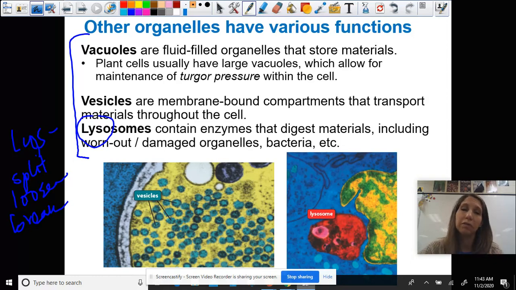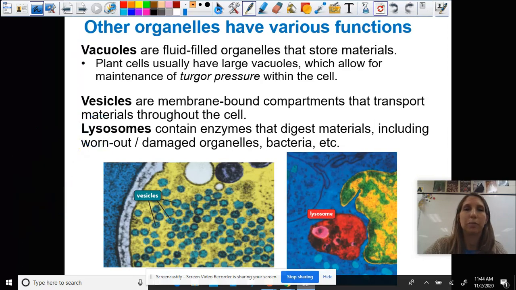Okay, so lysosomes are helpful in that way. They help to break down things that are no longer needed. And we usually think of these as kind of like a garbage disposal of a cell, right? So the thing in your sink, you flip it on, it kind of chops up all the food and it pushes it out from your sink in your house in the plumbing. Same idea with lysosomes, right? They're going to chop everything up. They split, loosen, and break molecules apart, and then they send them on and out of the cell with the help of their vesicles. Okay, so lysosomes are unique in that way. All right, I've got a couple more organelles, and then we're going to move on and talk about the cell membrane next.